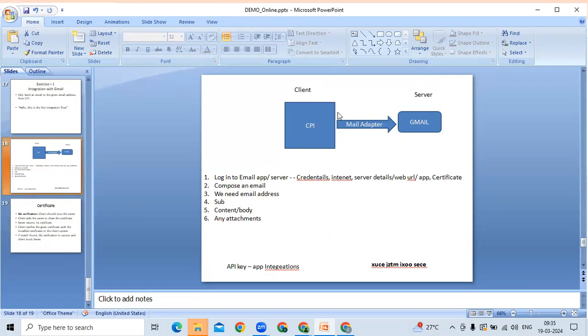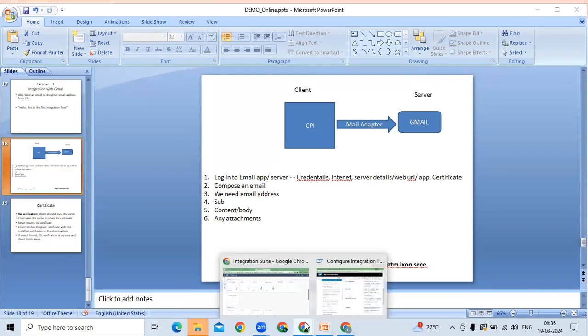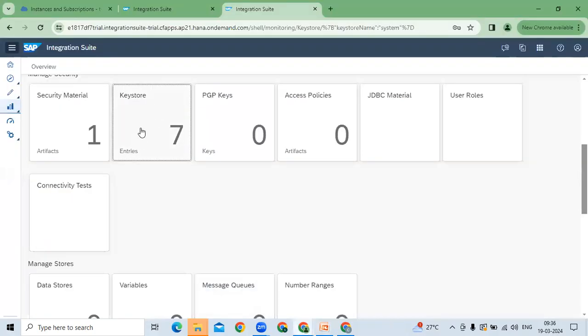So that is why, before establishing connection, usually we as developers ask the server, I mean the receiver team, please share your certificate. These people will share the certificate. We install that certificate in our system. So where do we install that certificate? We install that certificate in the key store of our system.